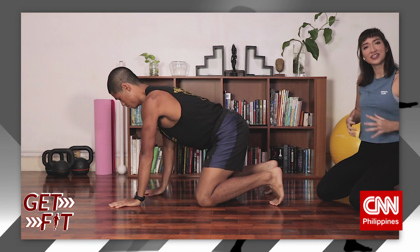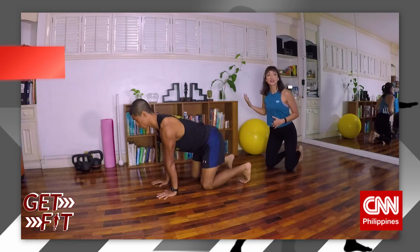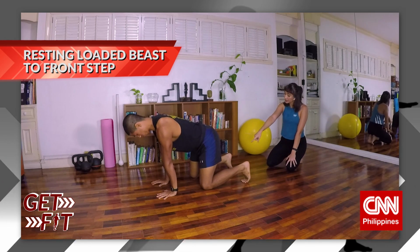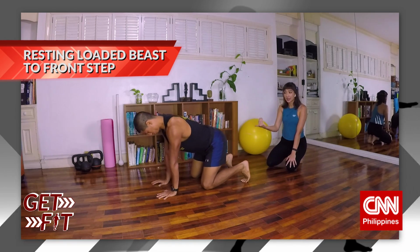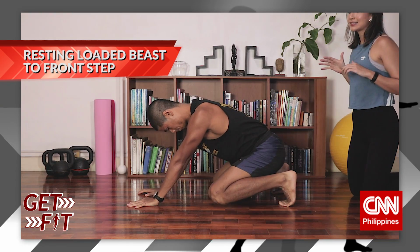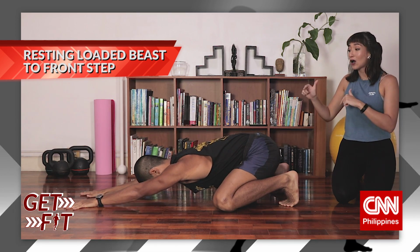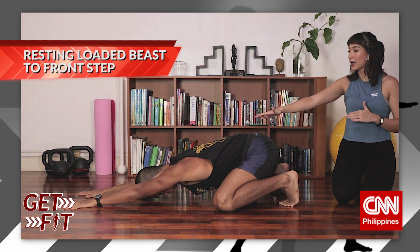Okay, before we flow, let's just get those hips flow ready. So Fai is going to set his resting loaded beast by keeping his knees on the floor and sitting his hips down towards the feet. Then he can slightly widen the knees and slide his hands forward so that his spine is nice, long, and flat. So we want a straight spine here.